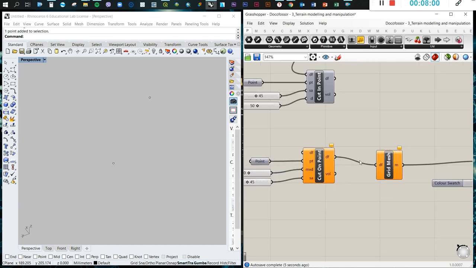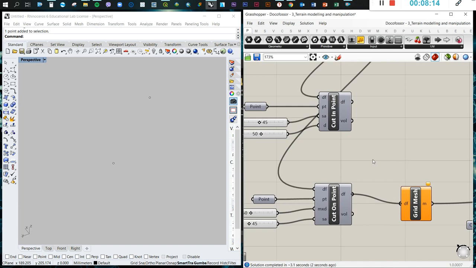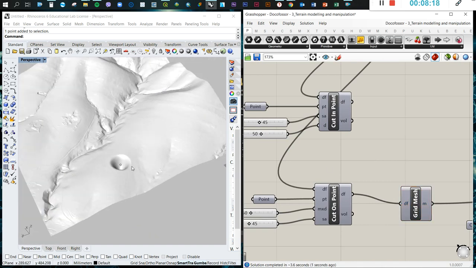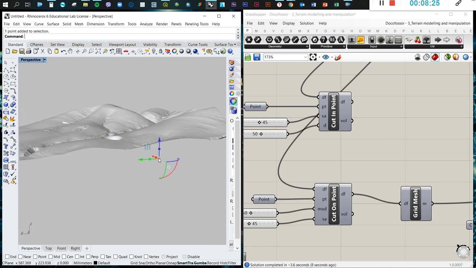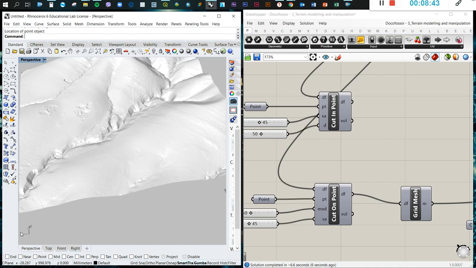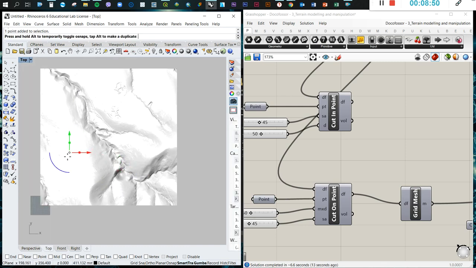So now that we have this, we disconnect here, and we need to connect once again with the Docofossor list and connect once again here with the mesh. It should appear here. So this is what we got. Now, I want to show you this. If you choose another point, let's imagine this point, set one point, and we click enter. It doesn't matter what the height of this point is, the operation simply should make a hole. So this point is somewhere here, look.